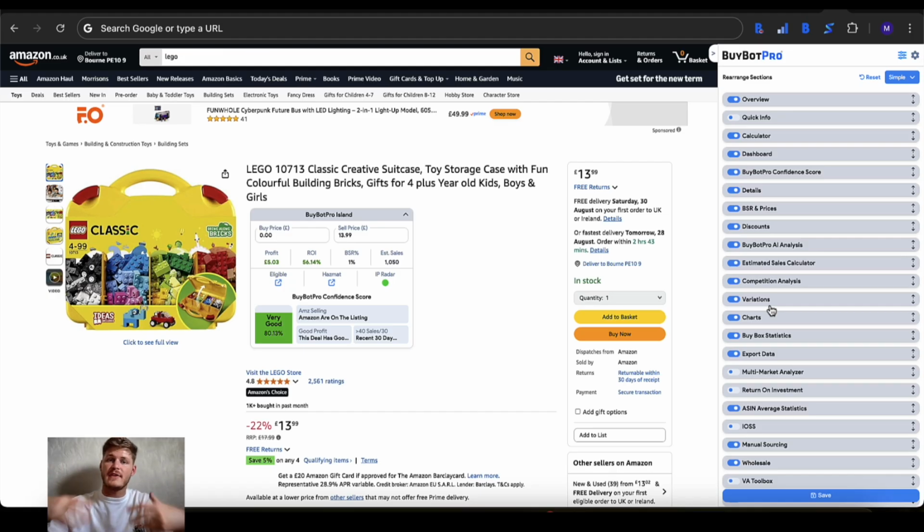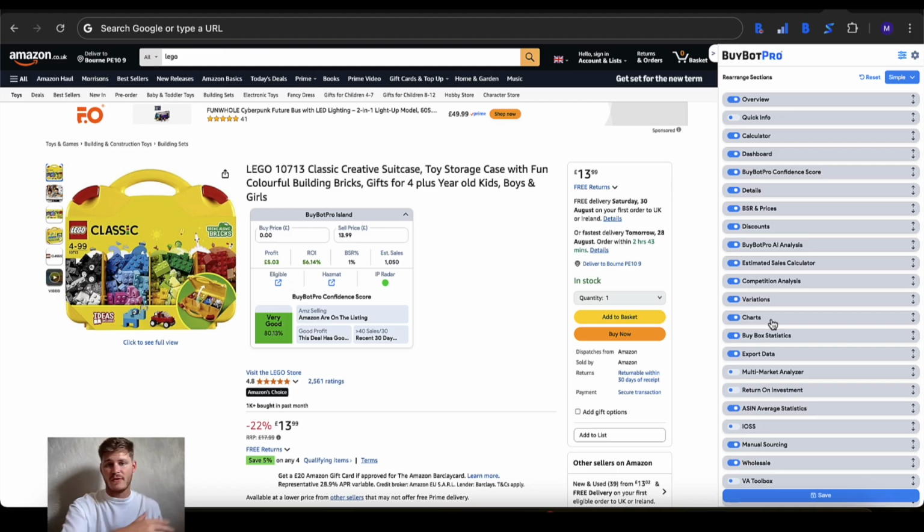And of course, trying to figure this out by looking at each product individually is going to take you a long time. So variations is useful where that applies, so I would personally leave that on. Charts, again, sales charts, an essential part of analysis. One of the most crucial parts that needs checking whenever you analyze literally anything. I can't stress how important they are. So I personally would not recommend that these are turned off, but again, choice is yours.